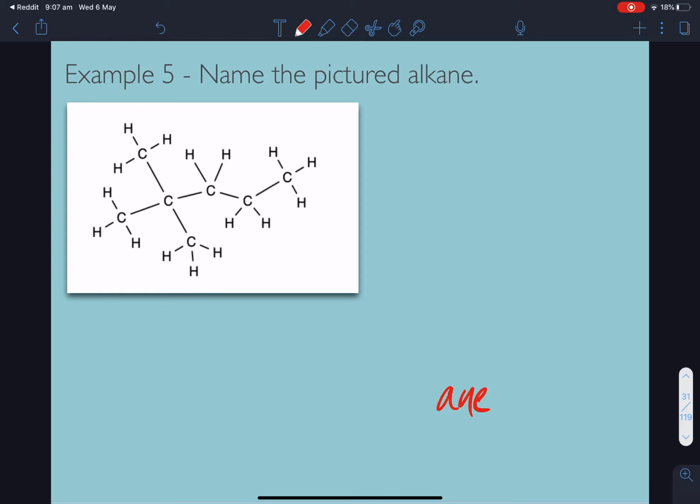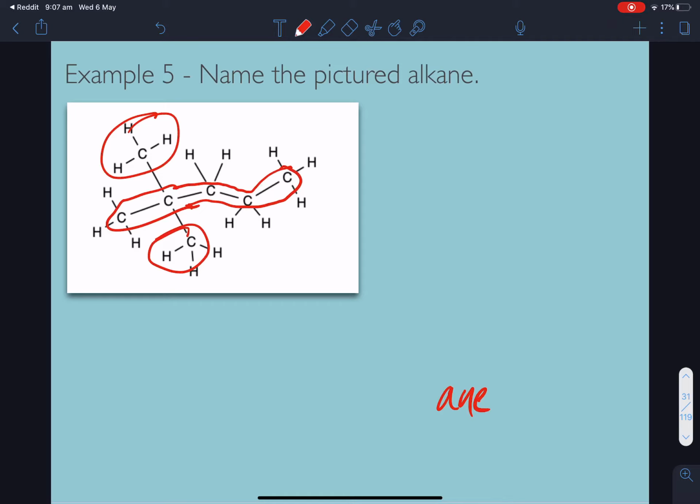Okay. Alright, I can see, might be getting a bit more practice, that I've got the longest chain all along here, but you'll notice I get to here and I could go this way, or this way, and it's symmetrical. I can get the longest chain. So just choose one, it doesn't matter. It's all symmetrical out there. I'll make it easier and just have it as straight as possible and call these branches.